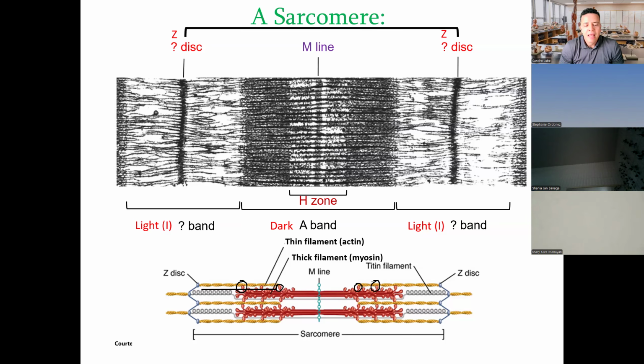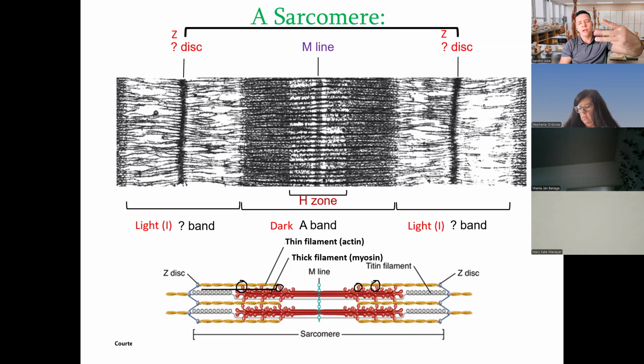Okay. Now, how does a muscle cell become shorter? We all understand that when we contract a muscle, folks, the entire muscle bundle becomes shorter. When we relax, the muscle lengthens. When we contract, the muscle shortens. So another name for muscle contraction is also what we call muscle shortening. So I'm going to try to demonstrate now how a muscle shortens when we contract the muscle. Okay, and it has everything to do with the sarcomere.